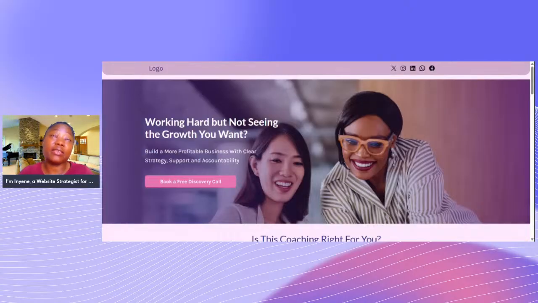So when you look at this image on this page without the scroll, what is the first thing that comes to your mind? I want you to flip that to your own website and think about it. The first image that comes up when people land on your page, what is that communicating to them?